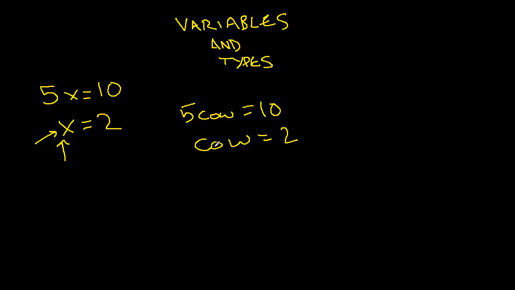And in this case, we can see maybe there's a point to this. Maybe cow equaling 2 means that we have 2 cows or something like that. So it's sort of like a word problem. And programming is a lot like a word problem, because generally it's some real world scenario where we're trying to solve a problem, right? Before I get into examples, let me write the code for assigning a variable.